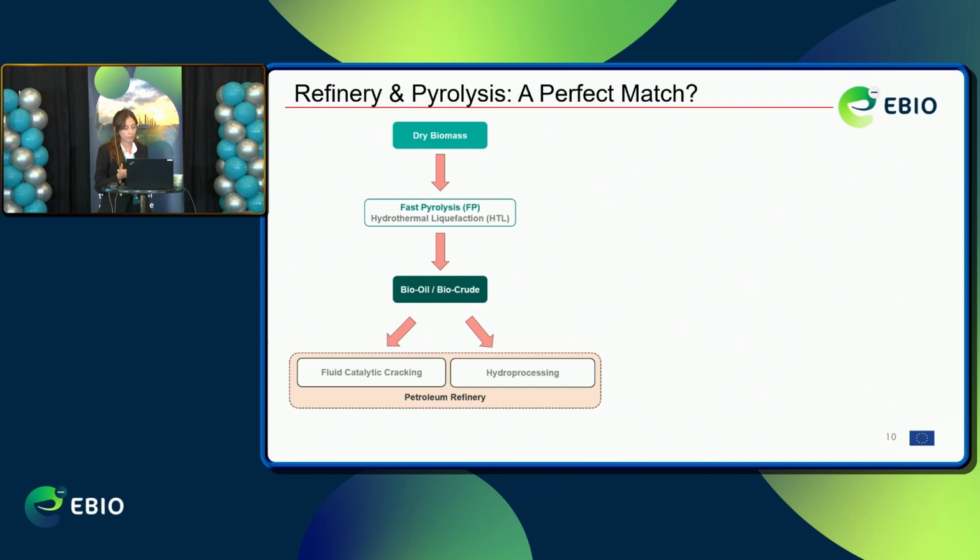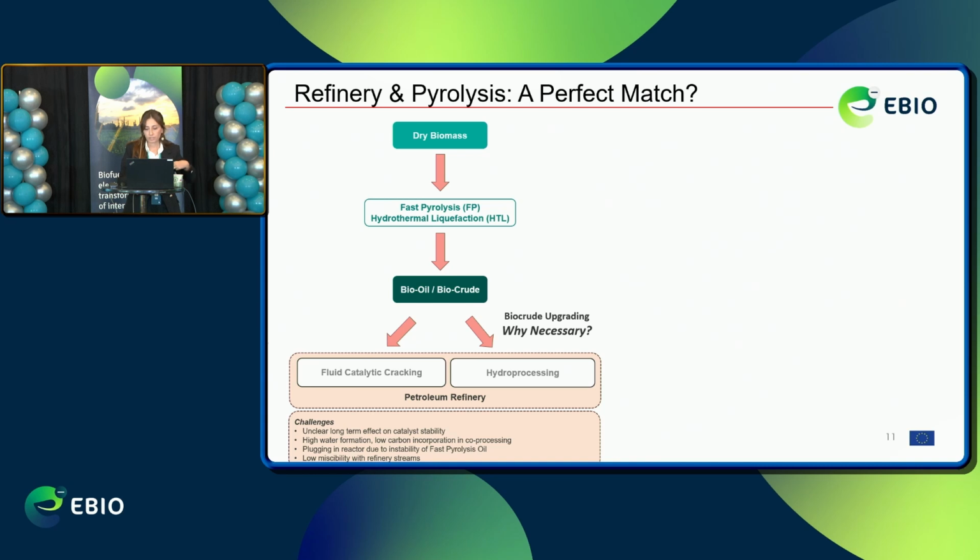Although we call them biocrude, it is vastly different from petroleum crude, and direct pyrolysis liquids need to be upgraded to take place in refineries. We have talked very much about their compositions and properties. They are acidic, corrosive, and they should be handled differently than petroleum crude. There is a lot of oxygen making them unstable, and in refineries we don't use oxygen. In petroleum crude the oxygen is less than 1%.